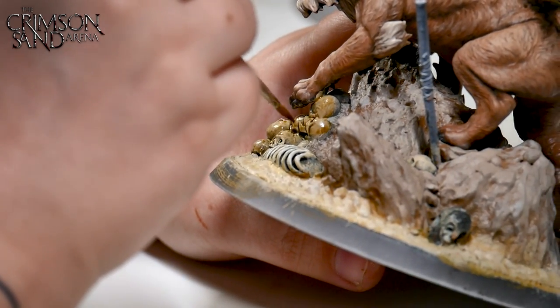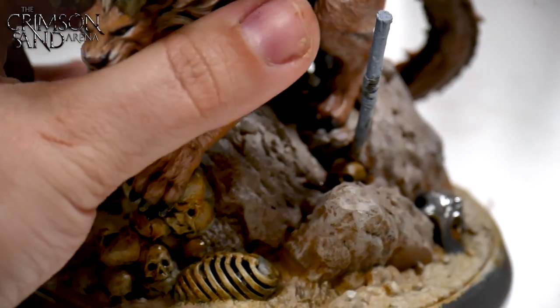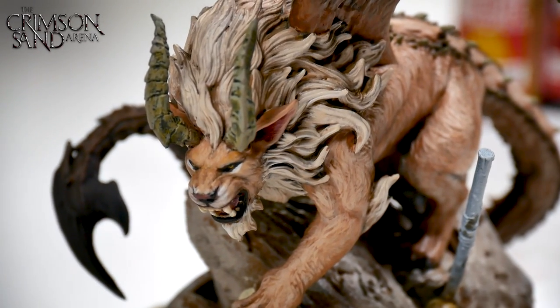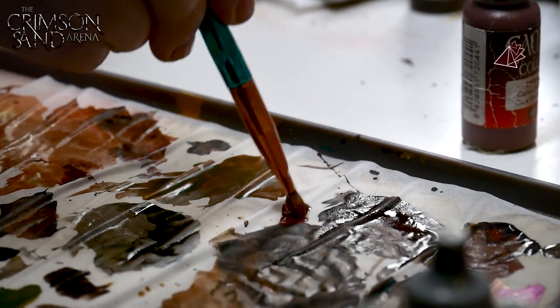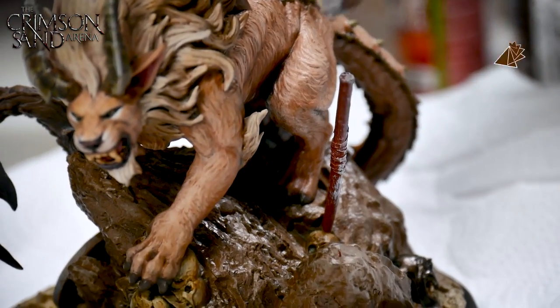Applied a chrome metal color on the helmet, but I think it looks like a super new helmet. So I will apply black wash to make it look older. On the wood, I applied dark flesh tone and then intense wood.